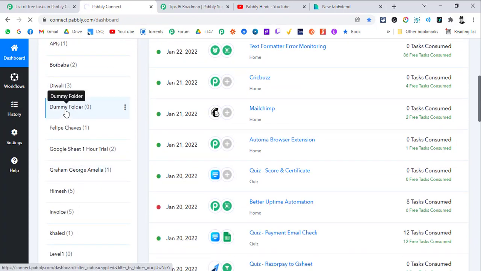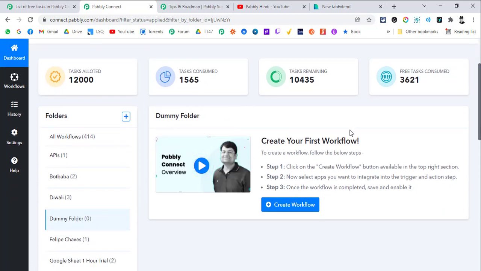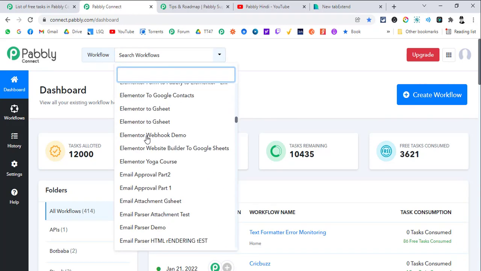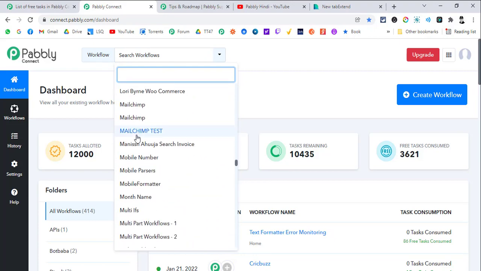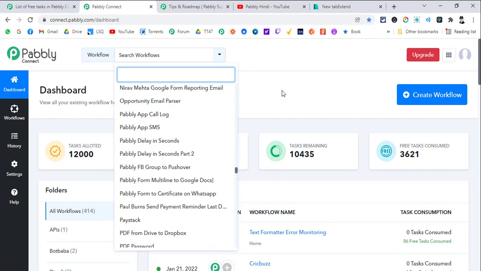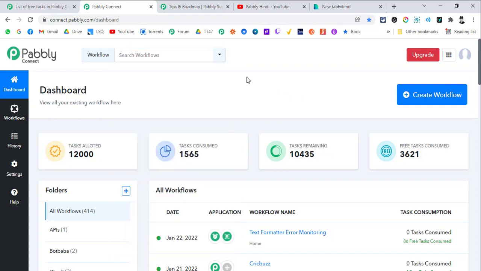You can go there and manage that workflow, collection of workflows from here. You can also search your workflows from this workflow tab, and you can also scroll down workflows from here. This is a faster way, I think, to go through all the workflows or search any workflow and open that particular workflow. Okay, so these are the Pabbly-specific dashboard things.